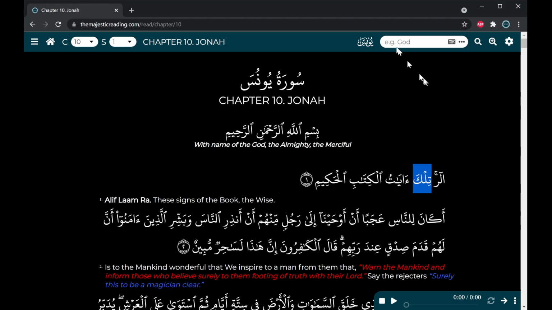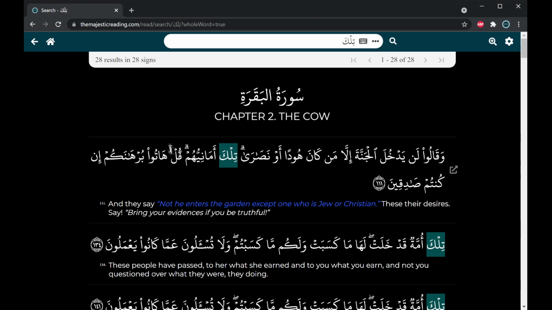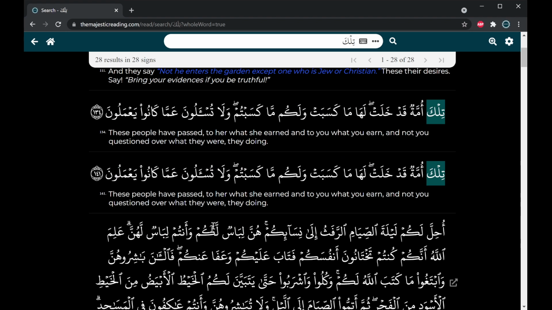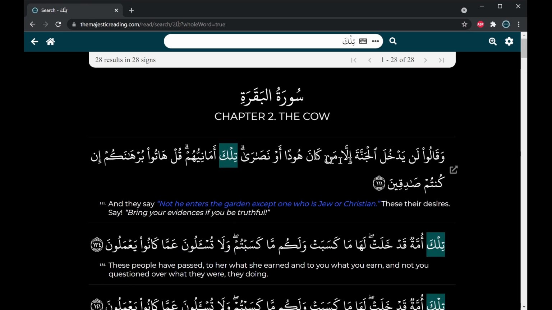So here basically copy, and I click here, paste, and I search, and it'll bring up the searches. For everywhere this word is mentioned, you'll be given all the signs. So 28 results in 28 signs, this word. So there are two options here. You can have the whole word, which I've selected. If you select anywhere this is mentioned, it's 45 times. And then you can choose not to ignore diacritics, which is the hyphens on top of these dashes up here. So if you do take that exactly like that, 40 times, this word is written.